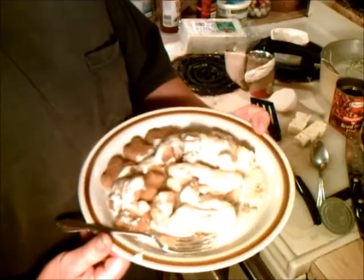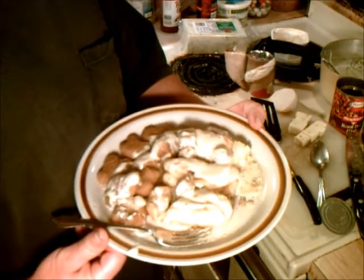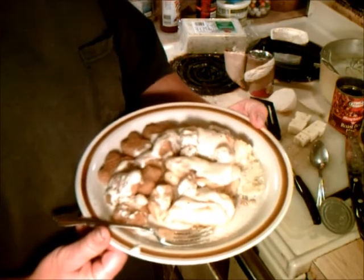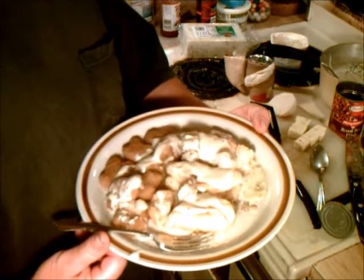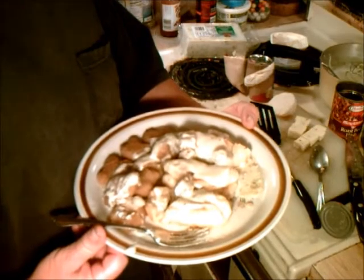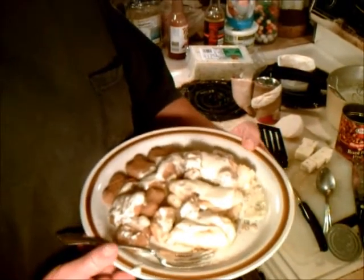Okay, so there is the finished product, and I'm behind the camera right now filming this, and my roommate, Darren, is going to take a taste test. These are the hash roll-ups with some gravy on top and some of the mushroom bites with some of my gravy on top. My homemade Susie country gravy. So, anyways, Darren's going to do a little taste test now. And we're going to see how he likes it. Boy, this is going to be delicious.